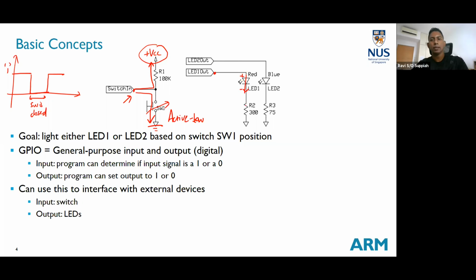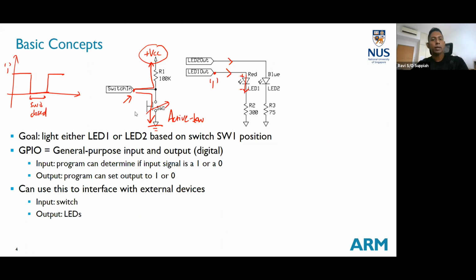With that understanding, you know that in order for current to flow, I must have a logic 1 over here. It is a high voltage, then the current will flow and light up the LED. So both the red and blue LEDs are in an active high configuration, where a 1 will turn on both these LEDs. So the majority of you got it right.